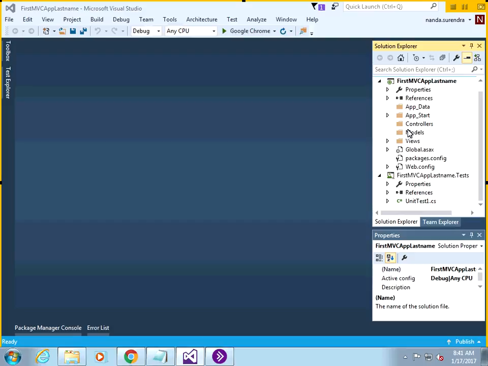So of these three, which do you think is the one where the user interacts? When we say user interacts, what does it involve? The user interface, the input and the output. Which of these three do you think represents the user interaction? The view. Okay, the view. So this denotes our interaction. This is the user interface, the user interaction layer, and what do you think this denotes by its name, controller?